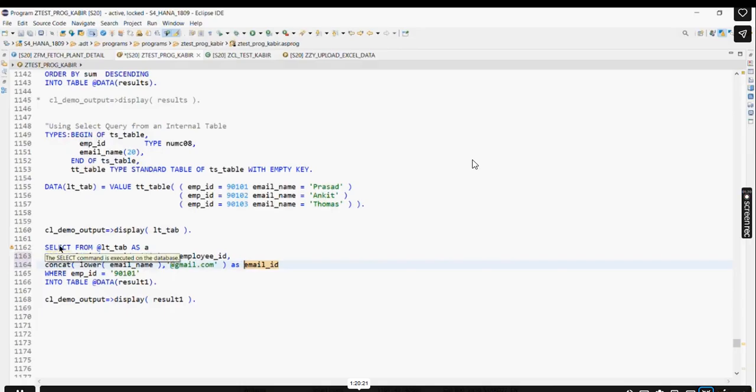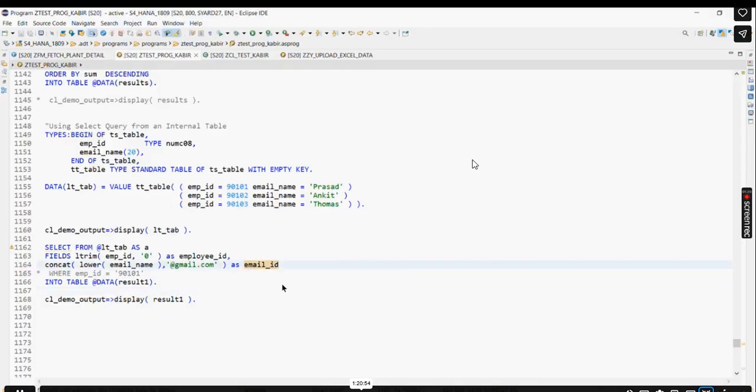But now can you see the select command is throwing a message that it is executed on the database? Because I've started using these features, the string functions, the lower function, the concat function. Let me show you the output first, and let me remove this where condition.